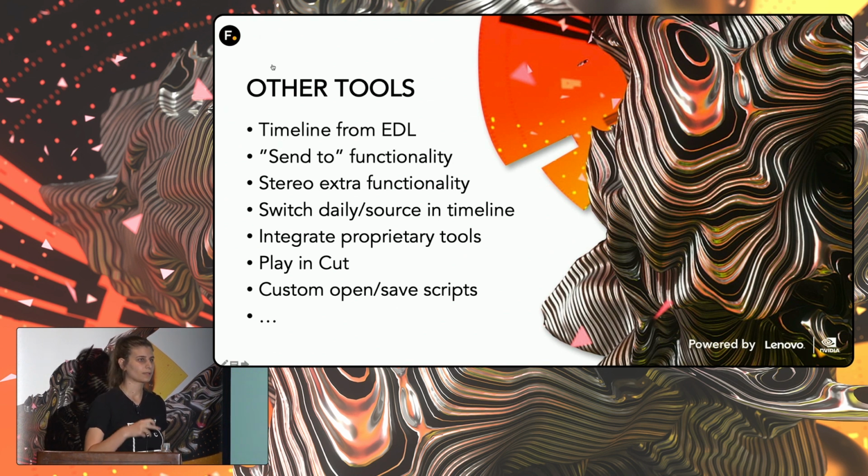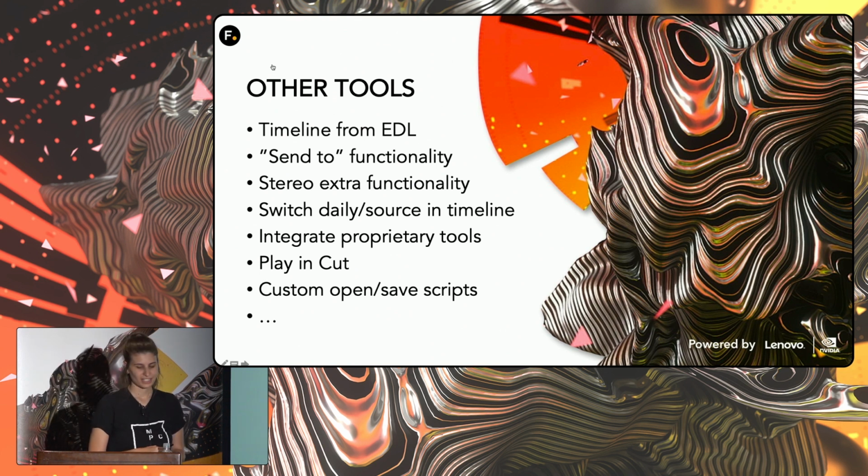We did a "send to" functionality, that's what we call it. It's basically just to cache the timelines on other locations. So if I was working on something and I knew there was a review session later on, I could just cache that onto the review room or a supervisor's computer right away, and then they were able to play that much faster. We did some work with stereo as well, and we integrated a lot of our proprietary tools, so they were able to bring those in and play around with the timeline with those as well. And we have some custom open and saves as well, so that the artist can just save right away without having to name things, because naming scripts becomes a nightmare when everyone decides what they want to name things.